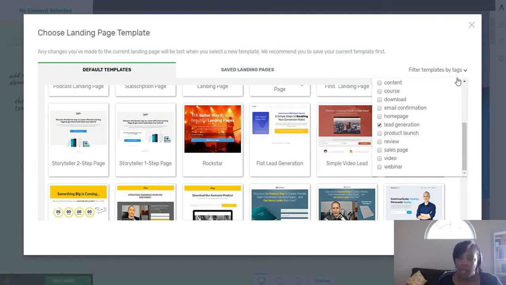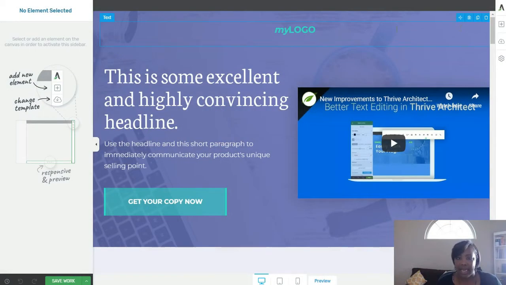So again, I just wanted to show you guys really quickly how to add a page to your site, how to go through to look at the different templates that they have, which you can see they have like 200 and something of them. So there's definitely something for everybody. You know, how to change up the branding, how to change up the colors. If you wanted to do a sales page, or a webinar registration page, whatever kind of page it is that you're thinking of doing, you can do that.